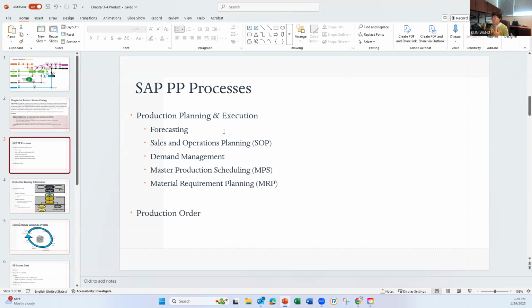And after the sales forecast, we can convert it into an operational plan because we also need to consider the inventory policies of the company, right? How much safety buffer we want to produce. So the production units won't be identical to the sales units. We need to adjust the beginning and ending inventory to convert a sales plan to an operational plan. They call it SOP under the SAP system.